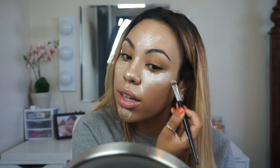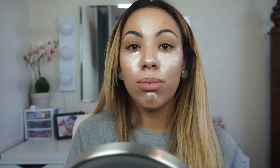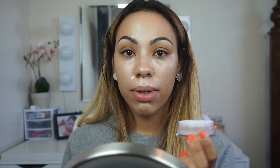We want to be really highlighted — we want to have the under eyes nice and bright, and also the nose. I'm just going to be blending that out with my damp beauty blender. You want to set your concealer right away because it's going to crease if you don't. I'm going to be taking the Sonia Kashuk Loose Translucent Powder — it has a little bit of shimmer in it — and applying that under my eye, kind of baking a little bit with my damp beauty blender.